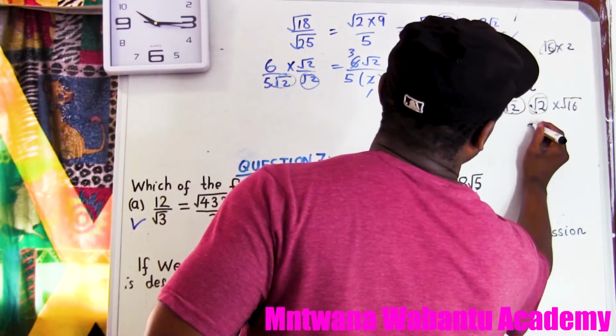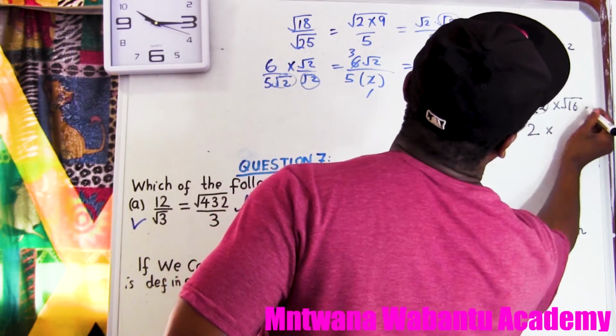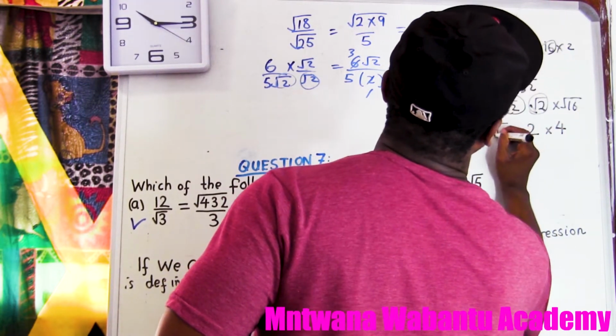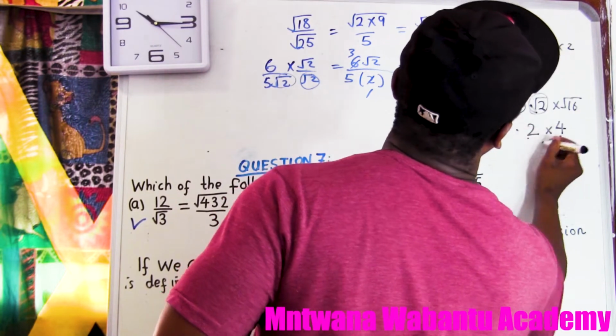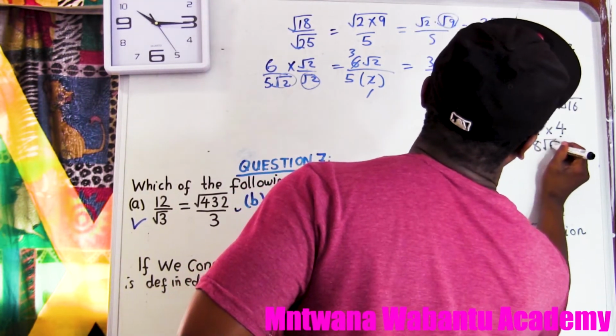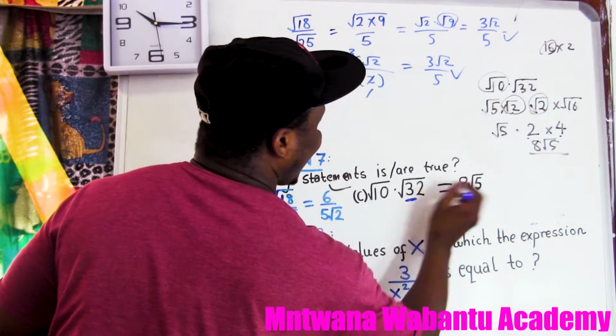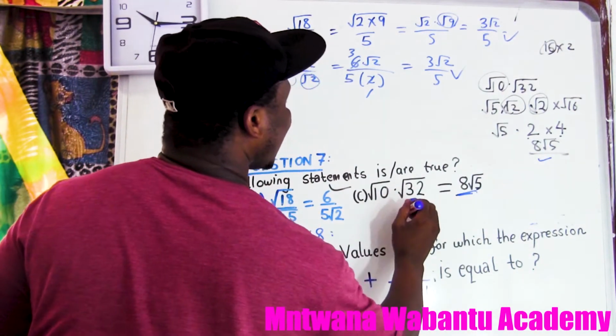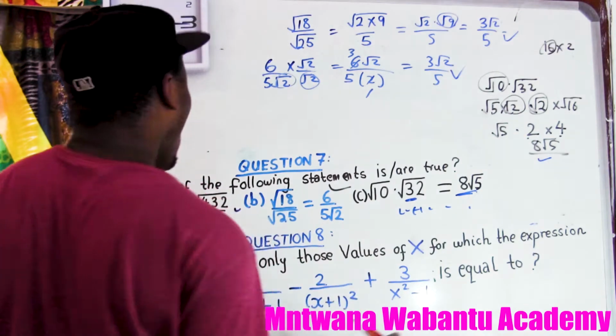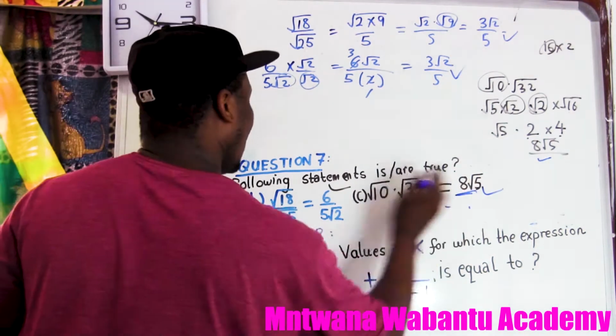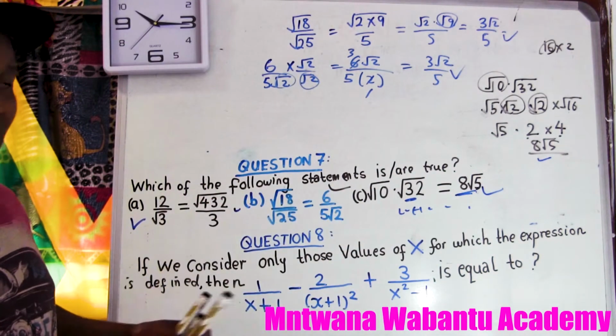So now square root of 2 times square root of 2 is equal to 2. So this is going to give me 2. And then here I'm going to be left with what? Square root of 16, equal to 4. And this will be square root of 5. Okay? 2 times 4 equal to 8. So 8 times square root of 5. So that's the left hand side. You see, this gave us that, which is equal to this. So left hand side equal to right hand side. So all of them are true. So true, true, true. A, B, and C, all of them are true.